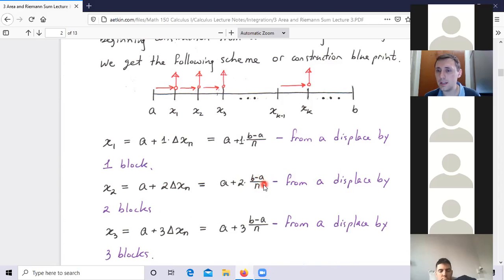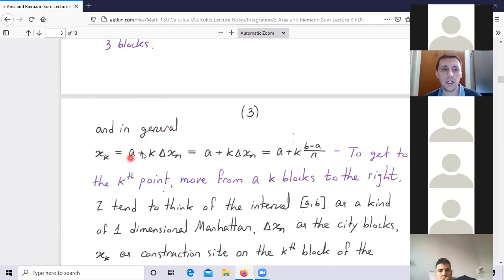Do you understand? This is just like instructions on how you move to the point at which you construct the altitude. In general, the kth rectangle will be constructed at the point xk, which is the right point. I decided to use the right-hand method. In other words, I will divide the number line from a to b into n segments, and I will use the rightmost point of each segment to erect the altitude. Clear? It should be, guys.